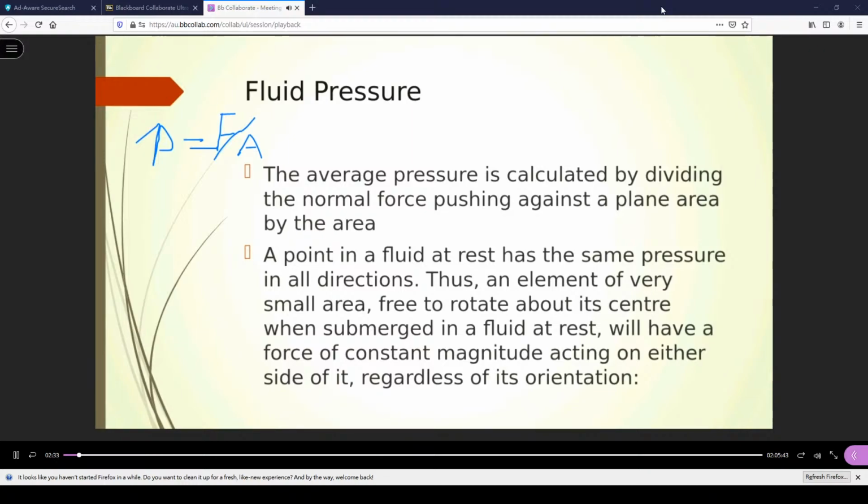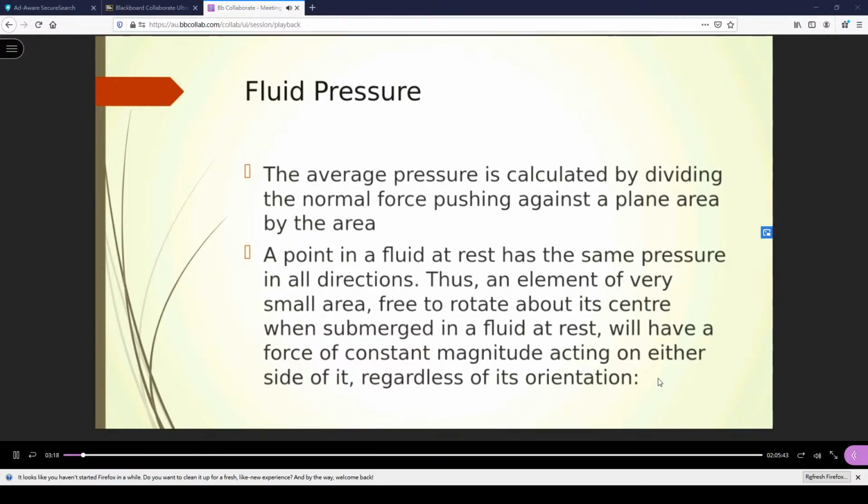Now we are going to prove something. If we look at a part of the fluid, or a point inside a fluid at rest, that tiny volume is not moving, and therefore the pressure is balanced. So the net force on that point is zero. We are going to prove something which is also really important, and it is the basis on which we build up our hydrostatic equation.